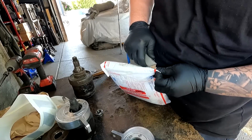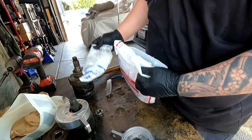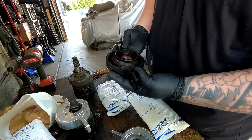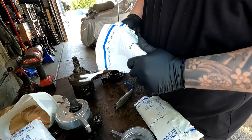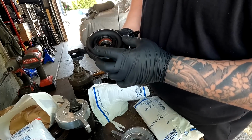Cut away from yourself, not towards yourself. Oh. Beautiful packaging by S1 always. Dude, these are mint. Damn. Damn, these are way better than mine.